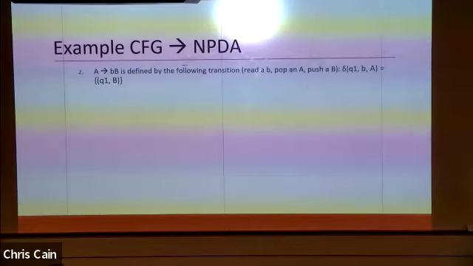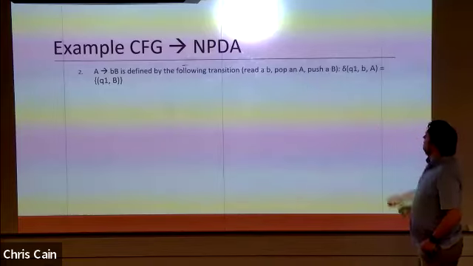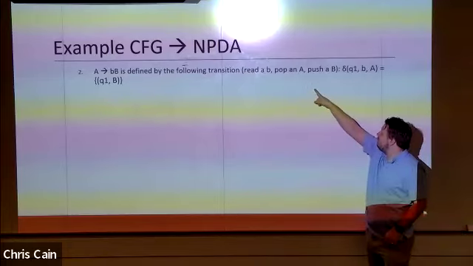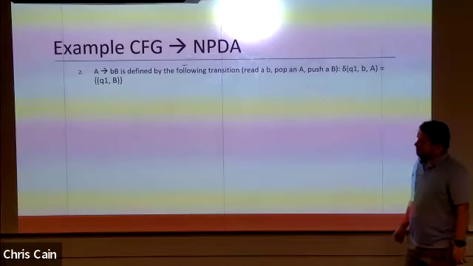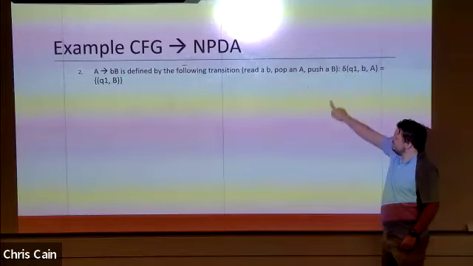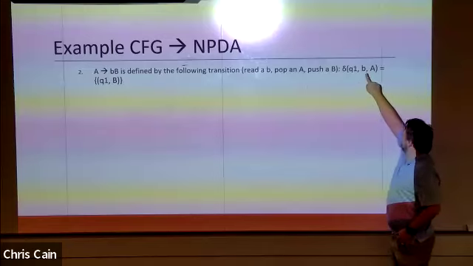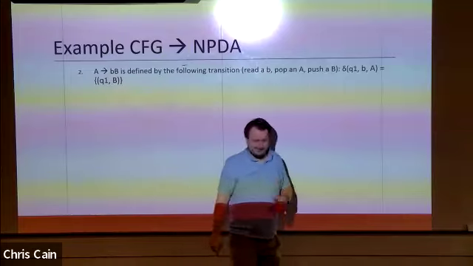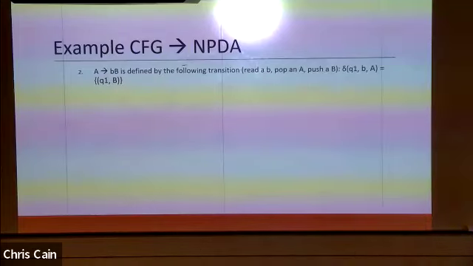Moving on. The next rule says capital A arrow lowercase b capital B. We can make this transition. The idea is we're going to now read a b from the input string, pop an A, push a B. That's how we would read this rule. So we're going to write that rule as moving from state Q1 to state Q1. We're going to read a b, pop an A, push a B. Questions on either of these rules so far? Why we're doing what we're doing, how that ties into the grammar, how this is represented visually in an NPDA?